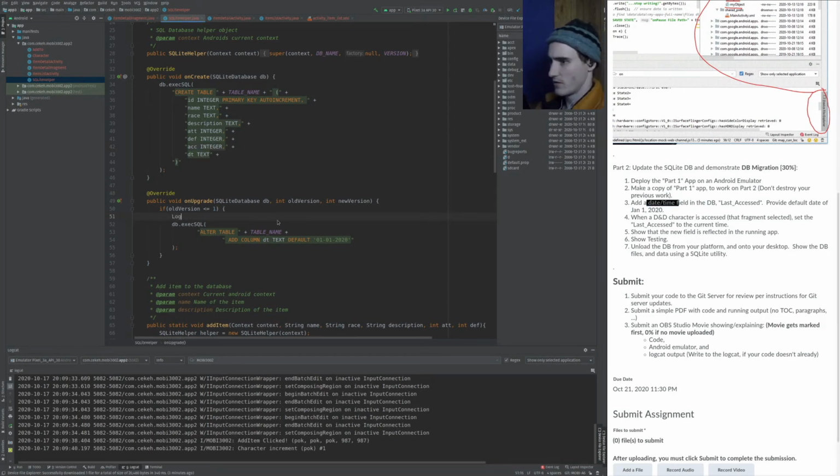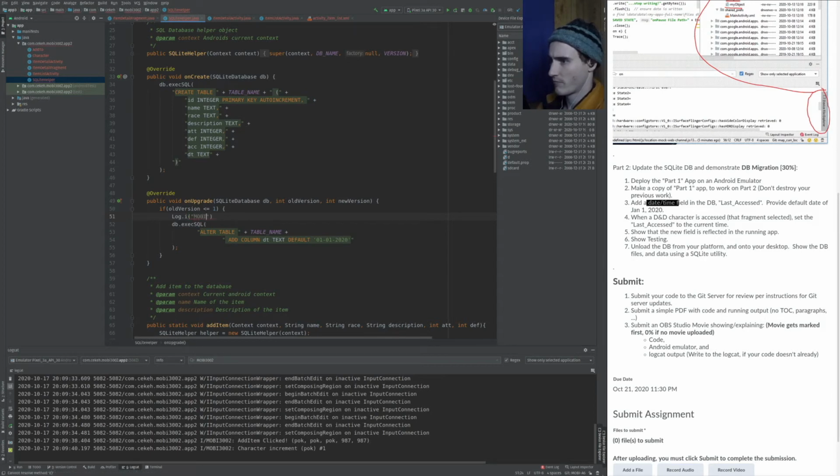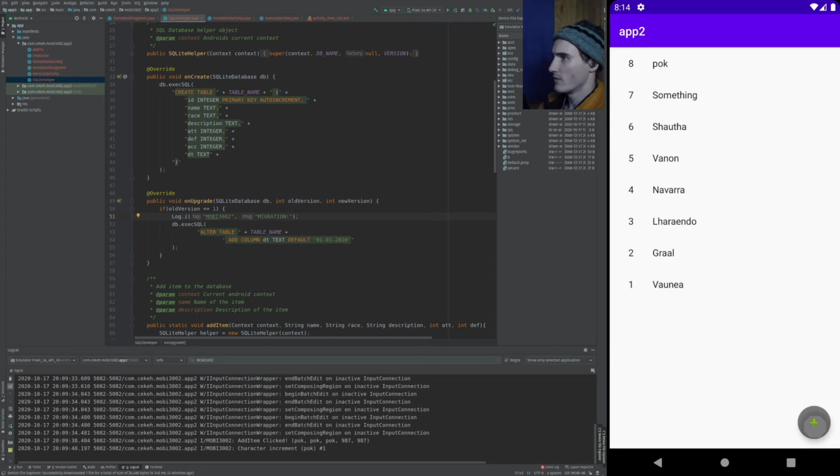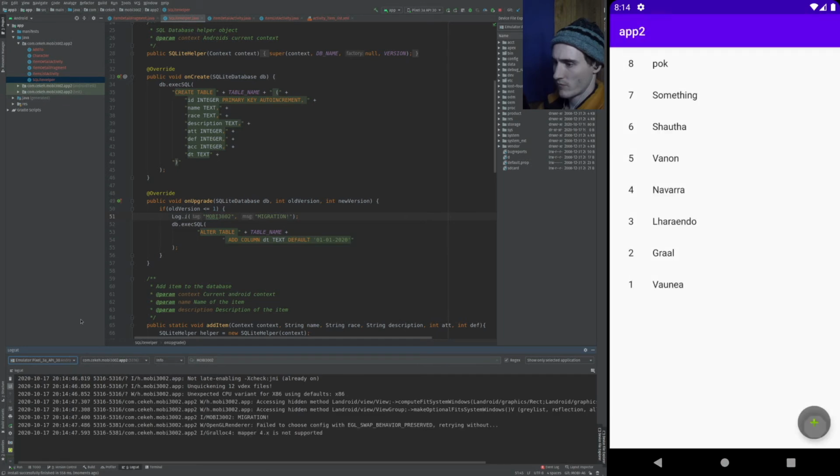Let's just throw a log in here. And we'll close that and stop that application and run the upgrade. And we can see that we got our migration.